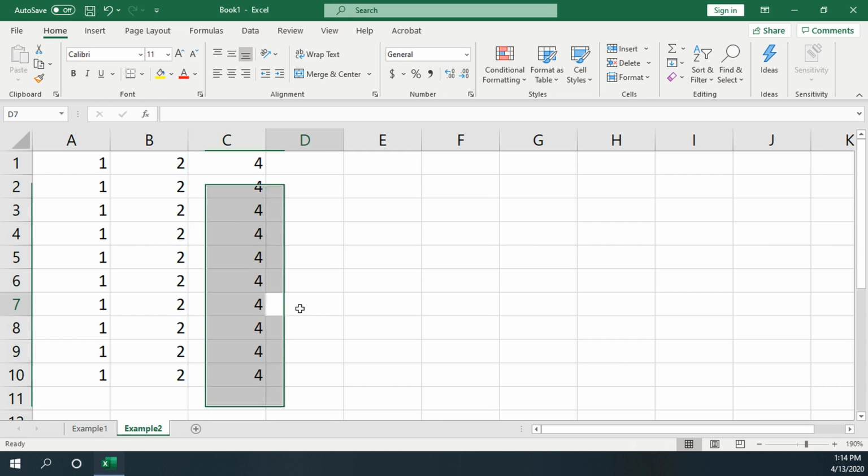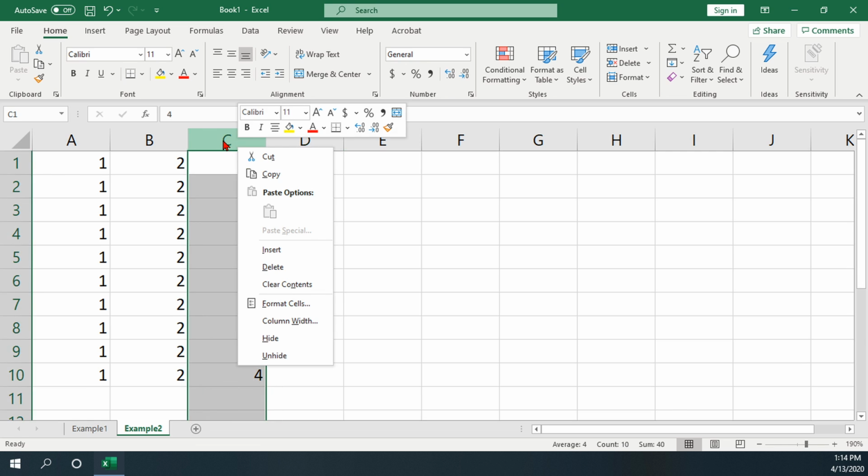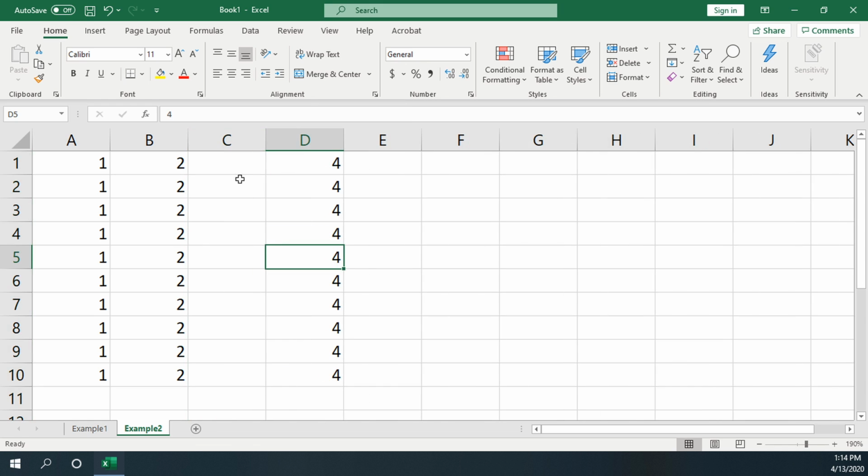If we go back to example 2 here, if we want to bring back that column of 3s, all we have to do is right click on the top, the submenu pops up, click on the insert button, and the column will come back. And then we just have to repopulate it with 3s. And that is how you add and remove columns and rows from inside Microsoft Excel.